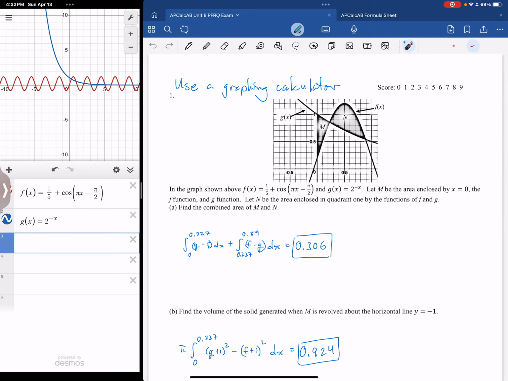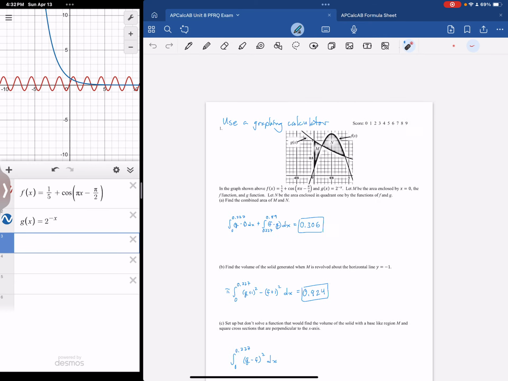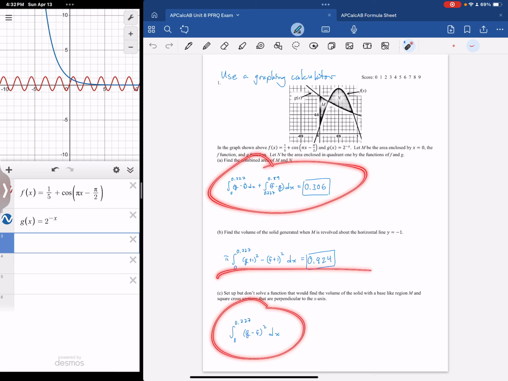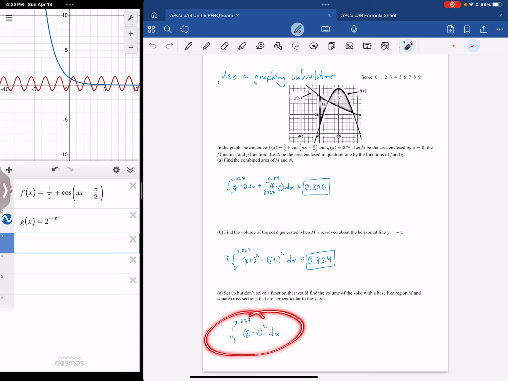Number one, FRQ. Now this FRQ pretty much sums up all of Unit 8. We have the area between two curves, which is this first one. We have the volume using revolution. It's a volume of revolution. And we have a volume using cross sections. Now, actually, when we learn this in Unit 8, we go this guy first, then this guy, and this one's last. All right, now this one is actually, I think, the hardest part, okay? So let's go through this step by step.